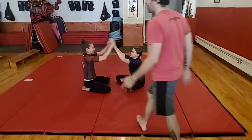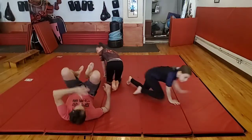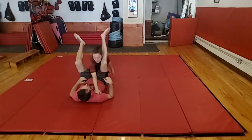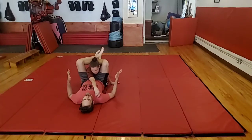Okay, so let's look at the finish. Let's orient this way, Jen. So my back's to the camera, and then we have a triangle. Okay, so we're in the triangle trap. One arm in, one arm out. I'm locked up at the ankles only. Okay, so mechanics a little bit.